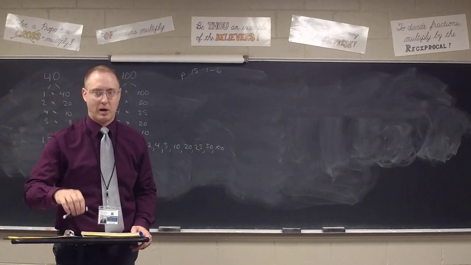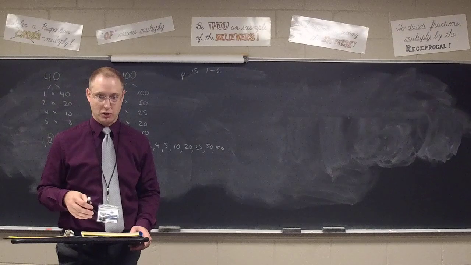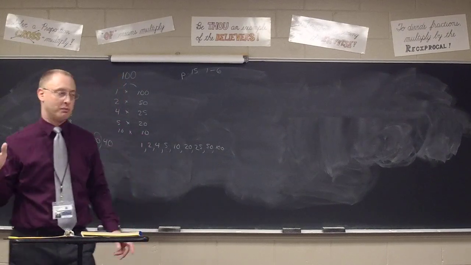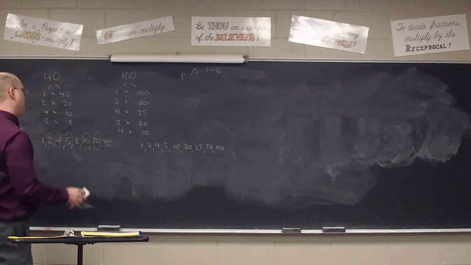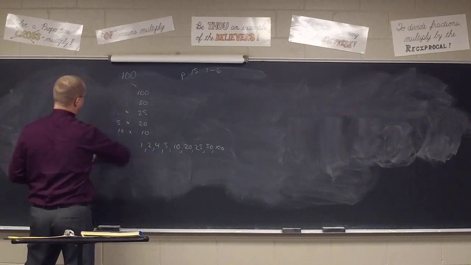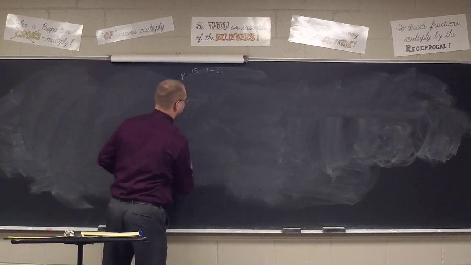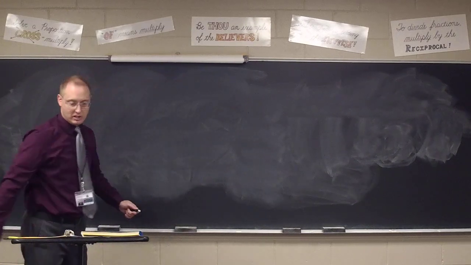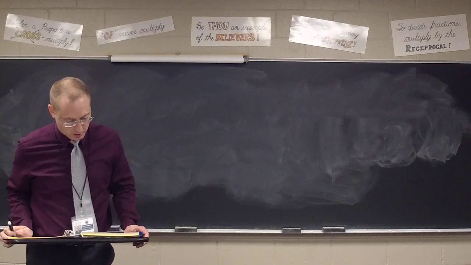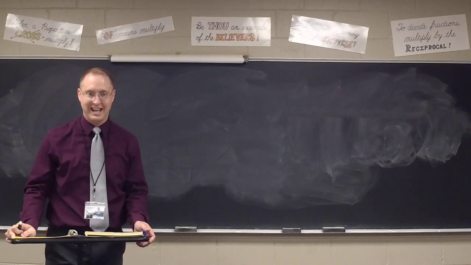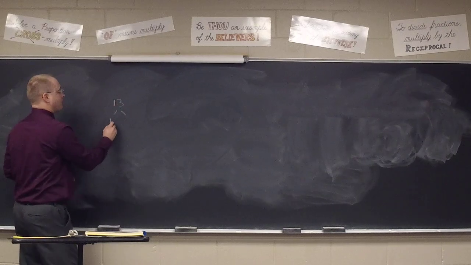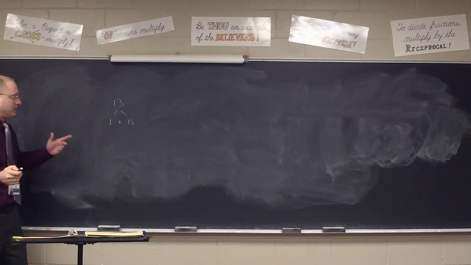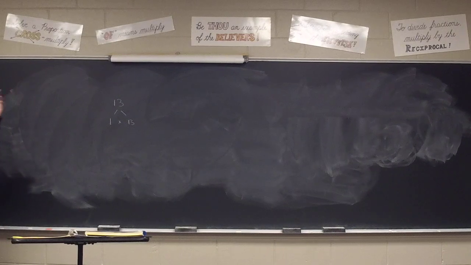Did you talk about prime numbers in 6th grade? Do you know what prime numbers are? I'm getting nods from a lot of people. Excellent. Make sure you note that at the top of the page. Maybe use your highlighter or your pencil to note the definition of a prime number. A prime number is a number with 2 distinct factors. A prime number has only 2 factors, 1 and itself. For instance, if I asked you to factor a 13, obviously you have 1 times 13 and that's it, because 13 is a prime number.